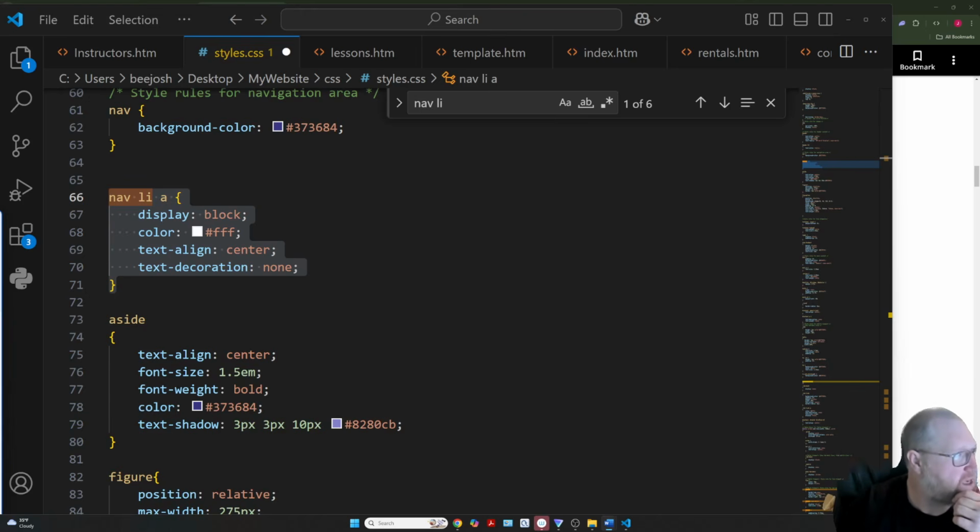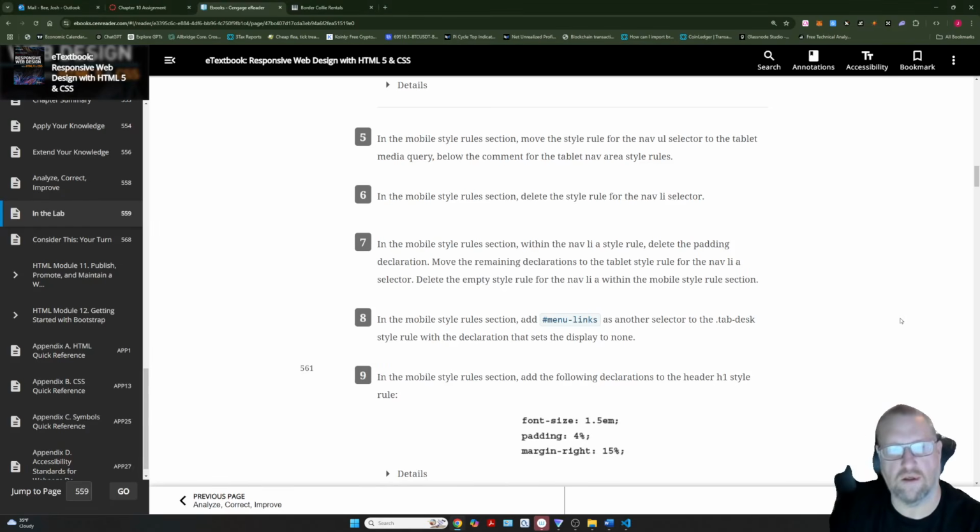Just processing this instruction right now and kind of looking at the book and what we should be doing. This one's interesting. Okay, let's go back to those instructions. With the LIA, delete the padding.